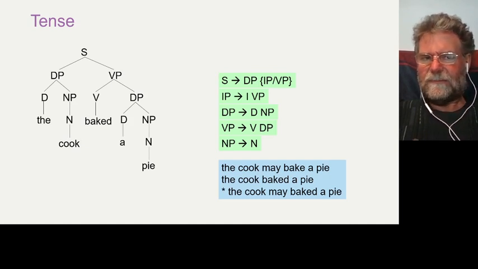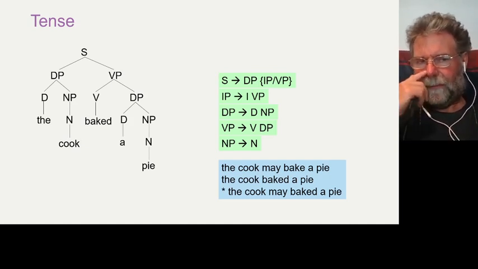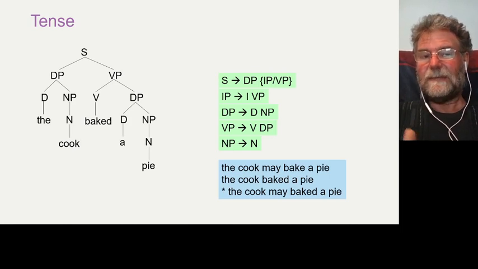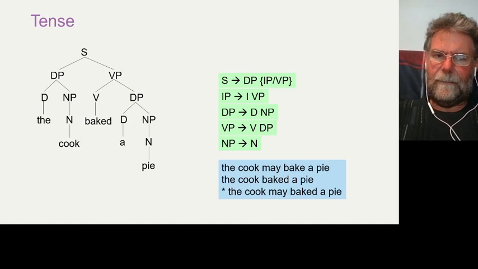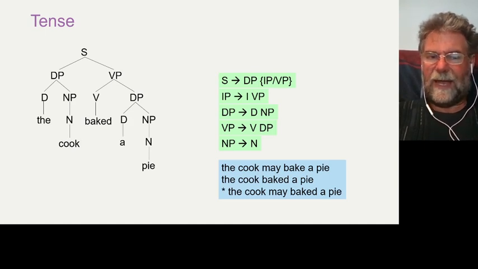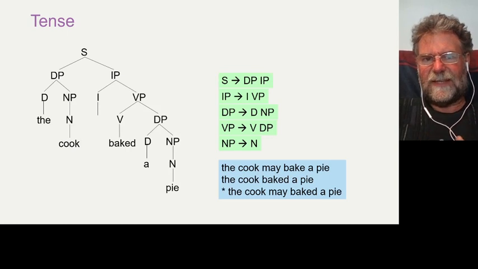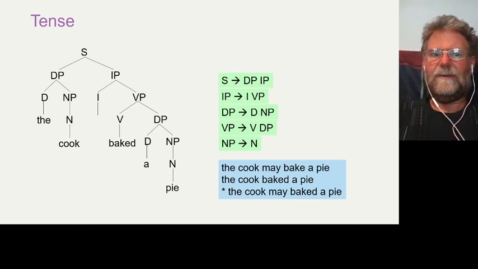Now, if that's the way to look at it, then what we want to say is that the tense morpheme actually is separated from the verb in the syntax, and that it's a syntactic process that gets them together. Now, that would seem to argue then that when you've got a tense morpheme, you actually do have an inflectional element. Okay, and so the structure of the sentence looks like this.